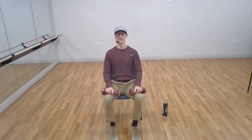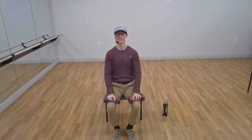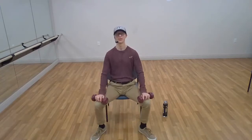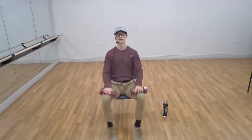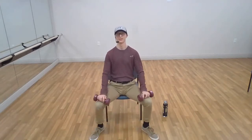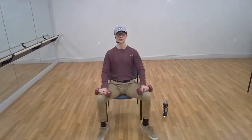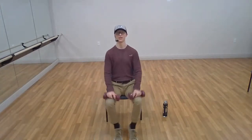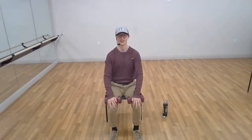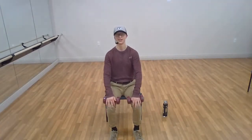If you can do the step-out and activate your core, keep yourself standing tall, go ahead and do the double leg step-outs again. If this is too difficult, one leg at a time, lift and rotate. Last few. 5, 4, 3, and one. Excellent. Good work. Take a break here for a second.